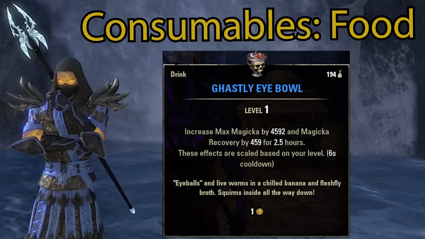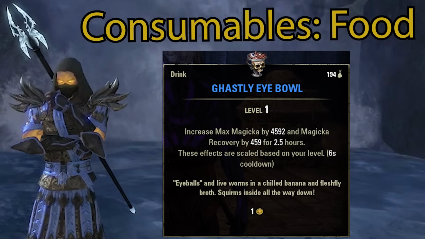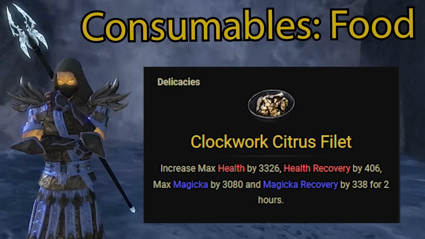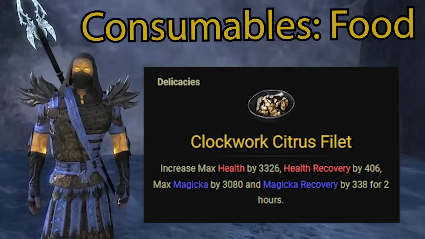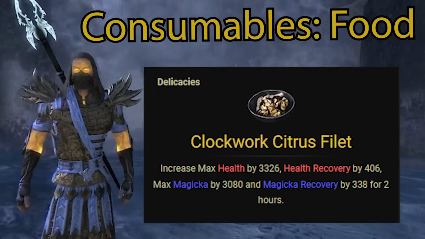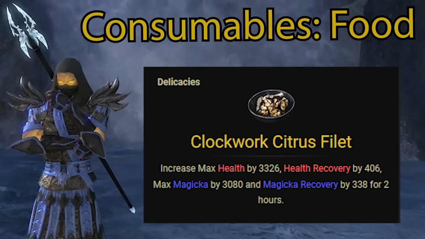If you're looking for an option that gives a balance between sustain and survivability, Clockwork Citrus Filet will provide a lower amount of max health and max mag than Bistat or Ghastly, but will offer a bit of recovery as well. This is a nice middle ground option for tricky survivability and sustain type fights.